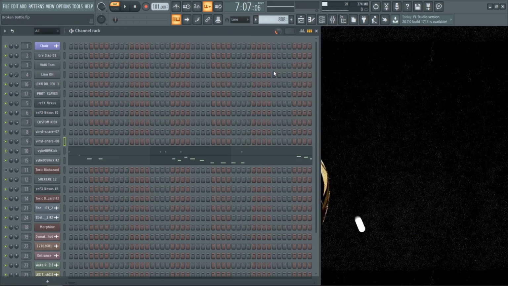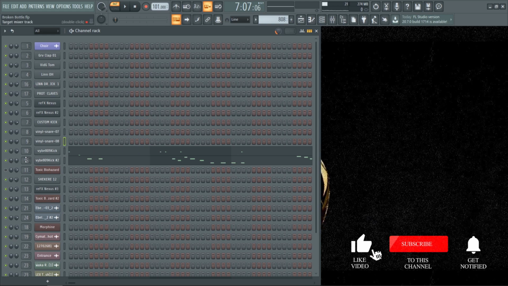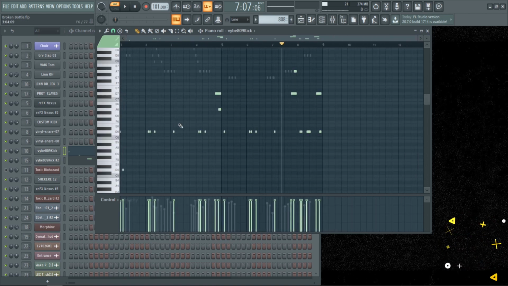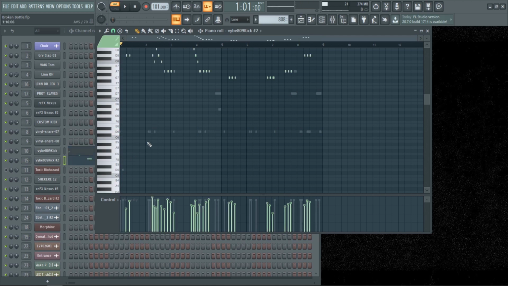Okay, the next one are the 808 instruments. They sound like this. For the 808 instruments, I use two 808s for this one. I carry one of them up, which they call upper octave. I play one of them from D6, and this one I play from D8. So it sounds like a conga instrument.